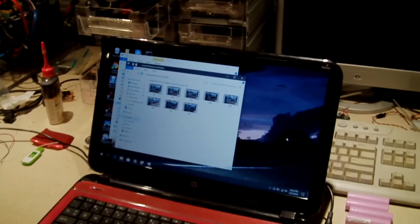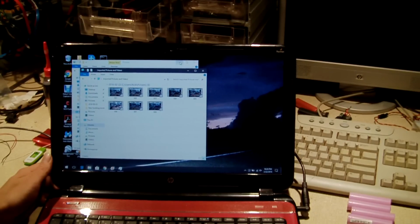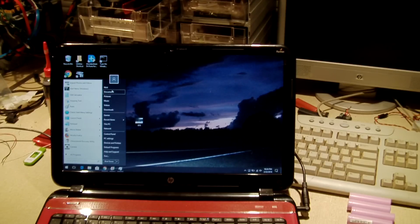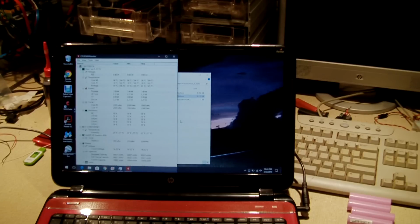Okay, so what I'm going to do is pull up HW monitor. Because in HW monitor, we can get an idea of what our battery is doing. Okay, so it looks like our battery is sitting at 14.56, so I'd say a little over 3.7 volts per cell.